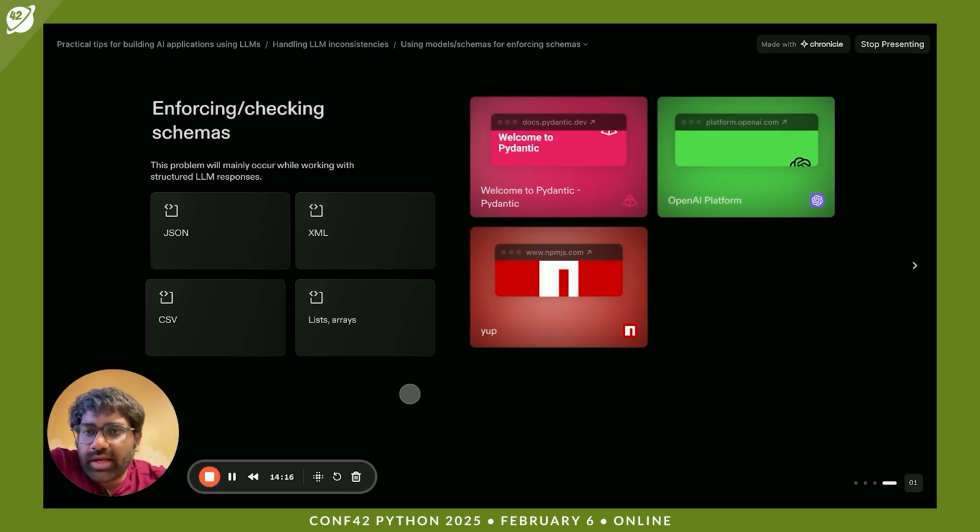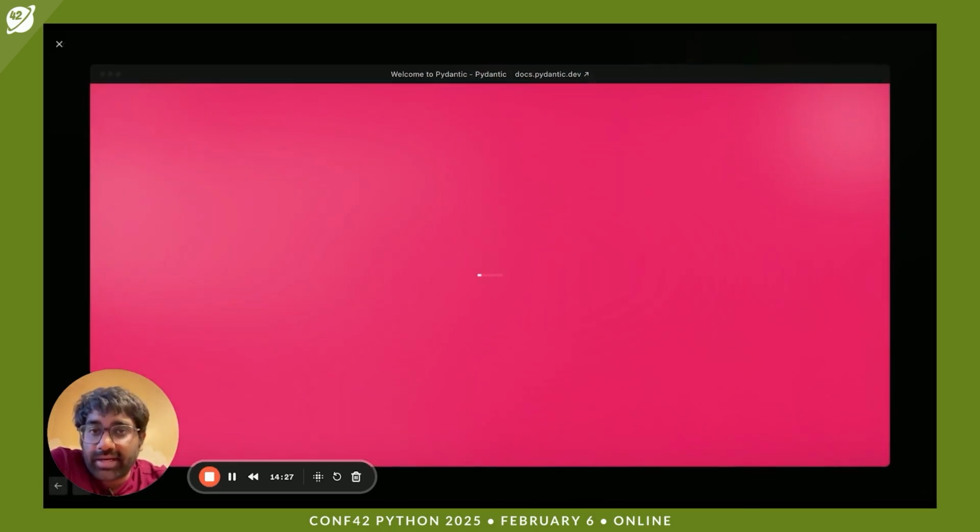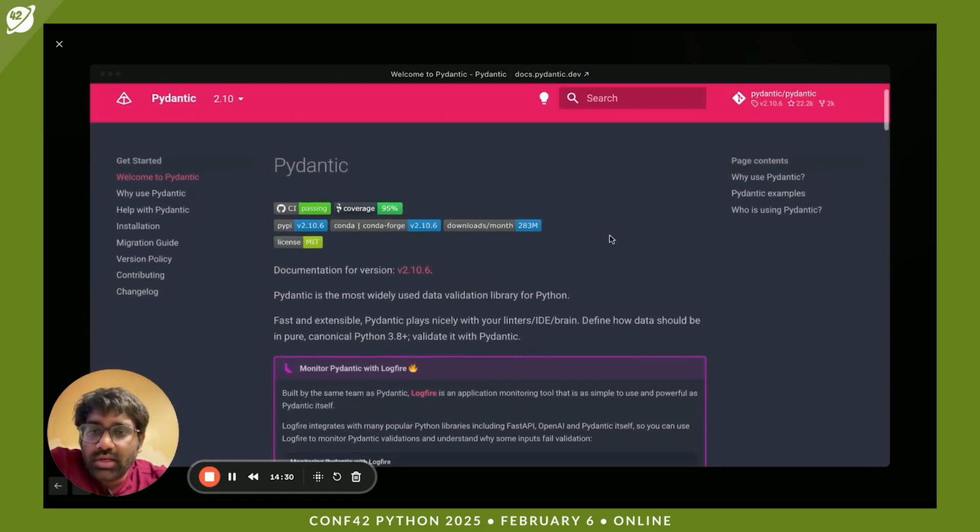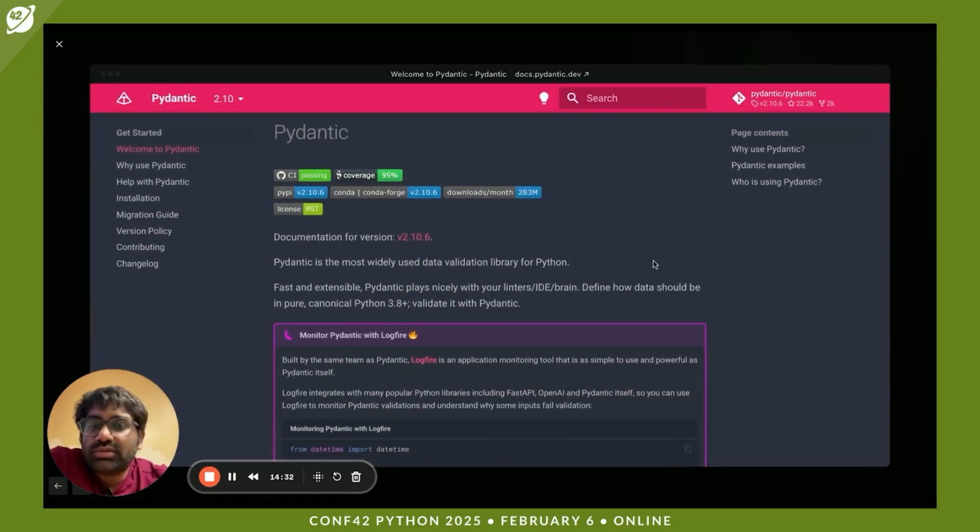The simplest way to do that is to integrate a schema library instead of doing it on your own every time. A schema library could be something like Pydantic, and this is what we use in our production. Pydantic is the most commonly used data validation library in Python.